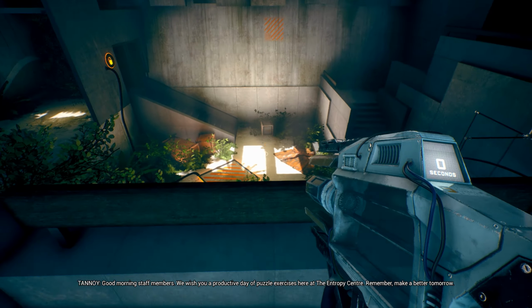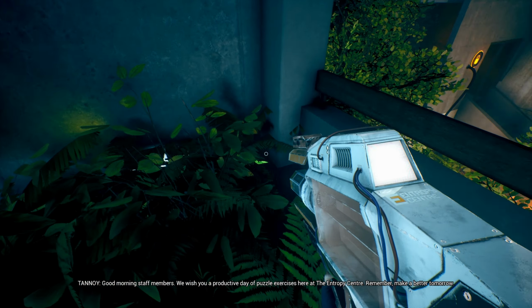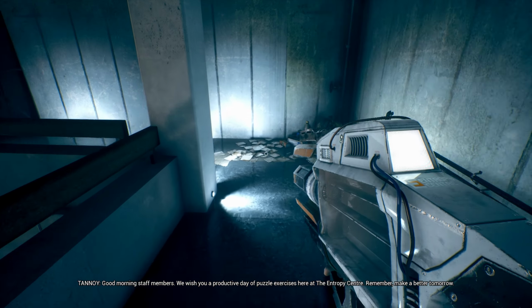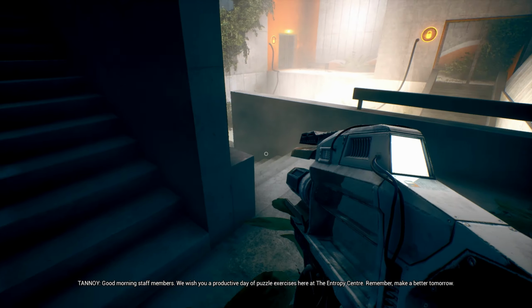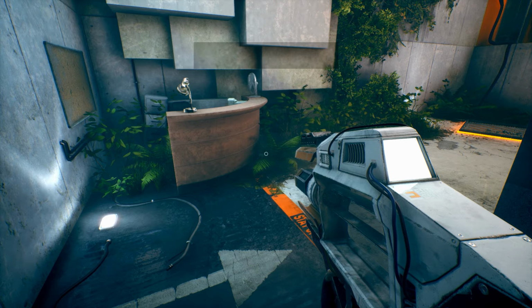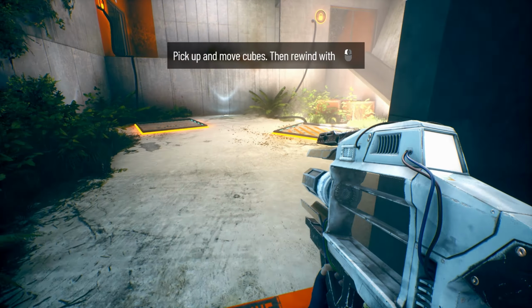Good morning, staff members. We wish you a productive day of puzzle exercises here at the Entropy Center. Remember, make a better tomorrow. You're better tomorrow yesterday. Get it? Because that's today. Ha ha ha ha.